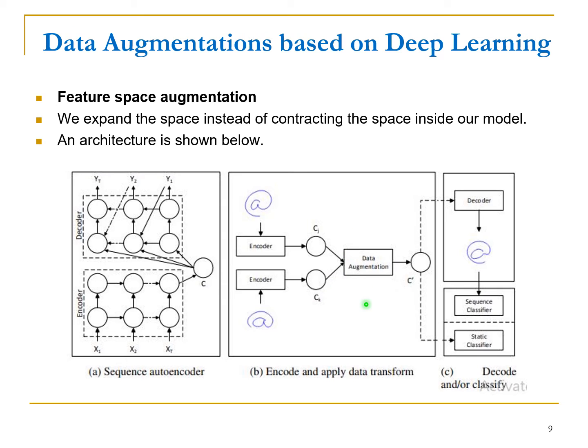So we synthesize a new context vector C prime based on k nearest neighbors of C_j and C_k. And now the resulting context vector C prime can either be used directly as a feature for supervised learning, or it can be decoded to reconstruct the full sequence for training a sequence classifier as is shown here.